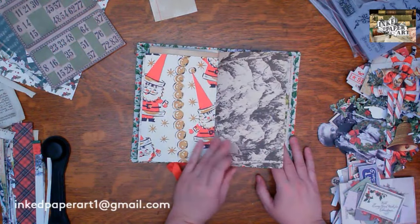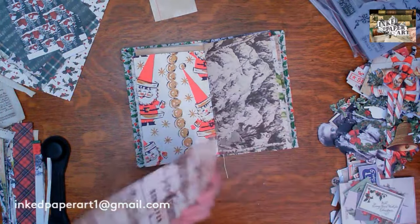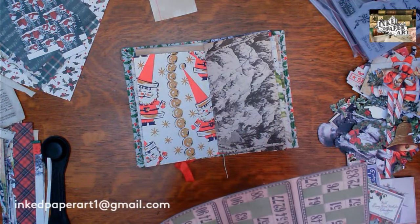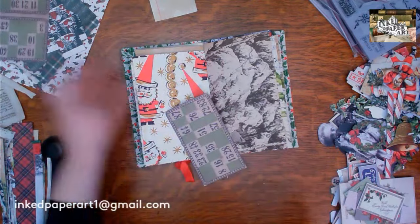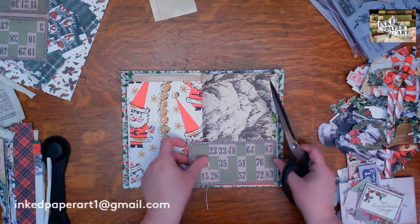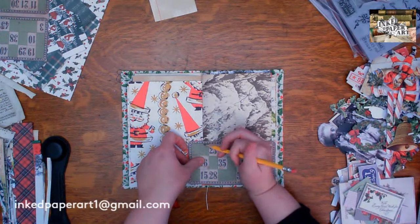So we can make a pocket there. What do we got? A little bit of time? I really wanted to make one of these into a pocket, so I think I'm going to focus on doing that. And I'm going to use the bottom one, so hopefully we can use the top one for something else. I'm just cutting it out, and then we'll trim it down. So I'm going to cut it here. And I'm going to leave these corners rounded on this side. So like a little short here-ish.